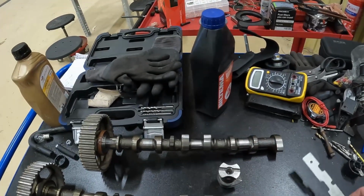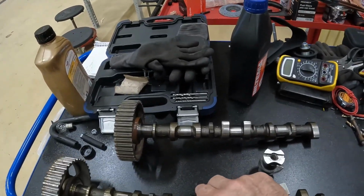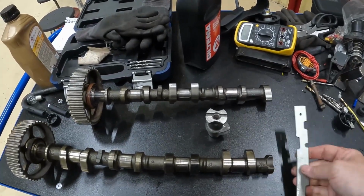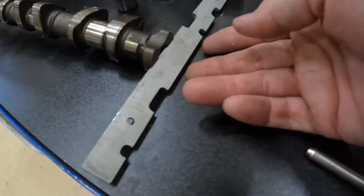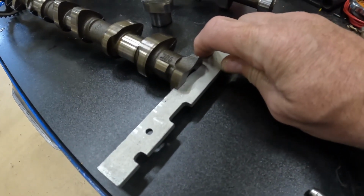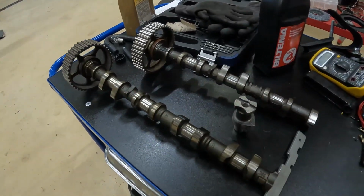Now when you put the bar in, so when you put the bar in, now this is my inlet manifold, this is my inlet camshaft, when you put the bar in, the bar fits inside that slot like that, and then it should rest against the head, locking that camshaft into the right position.